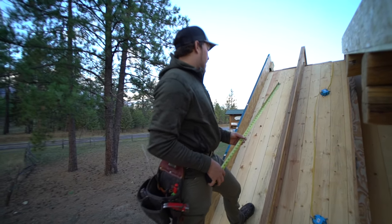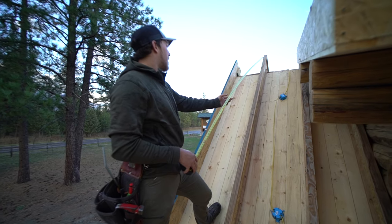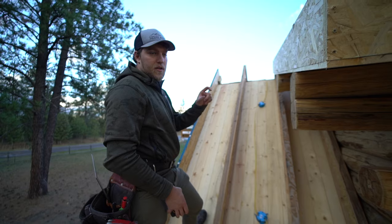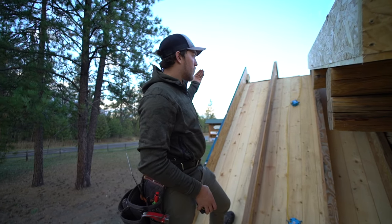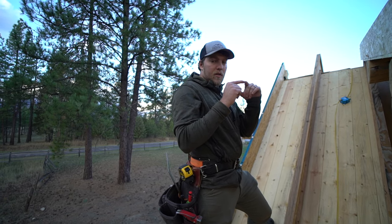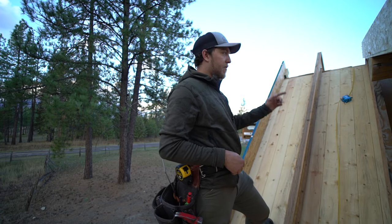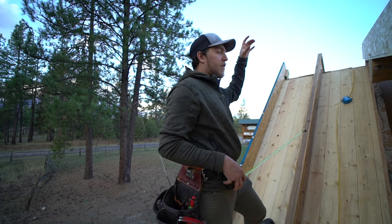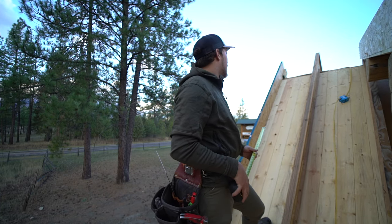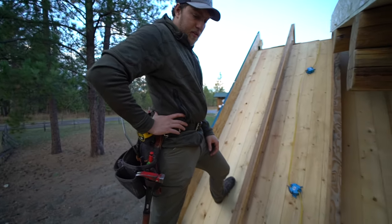We also wanna make sure that we keep our plywood down from the peak about 2 inches. We want to keep a nice air gap, maybe a 2 to 4 inch space at the top of our ridge all the way down. We don't want our plywood to come together, we wanna keep it down. So there's a 2 to 4 inch space there for airflow to be able to circulate. That airflow, with our vented ridge cap of our final roofing, will be able to vent from the peak down and out the vents at the eave. So we'll make sure to do that.